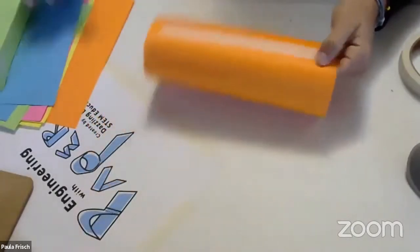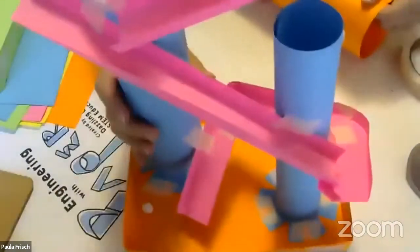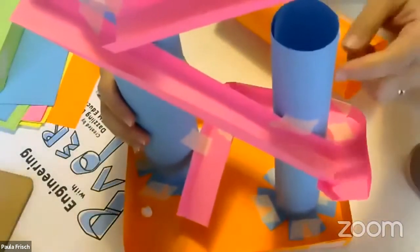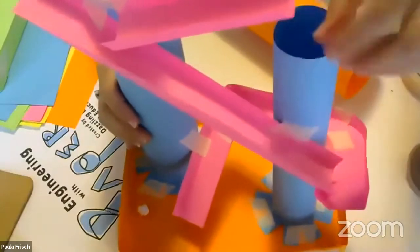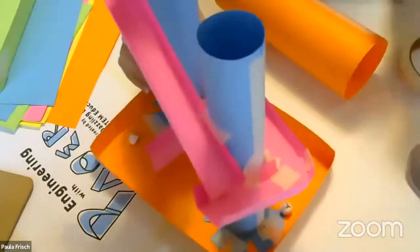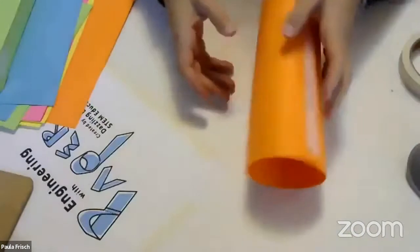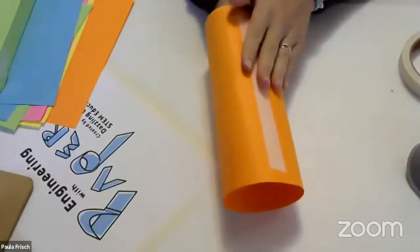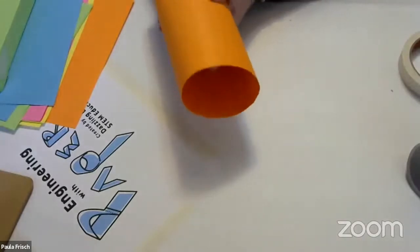You want your cylinder to be taller, and in this example, they are taller. So in this example, I used the long side of the cylinder, but I can't get my hand very far in. So this is a good way to start for your first roller coaster. It'll help to be able to fit your hand in there. So make sure you can fit your own hand.